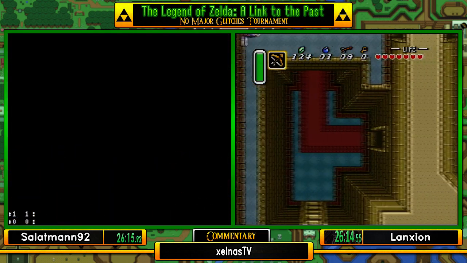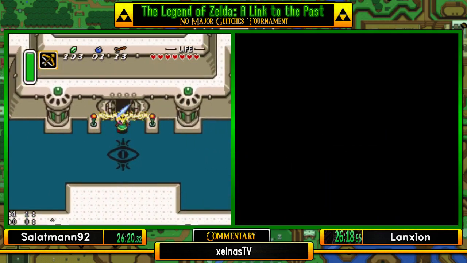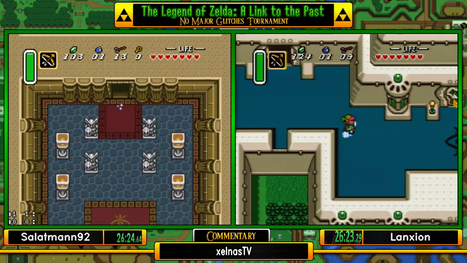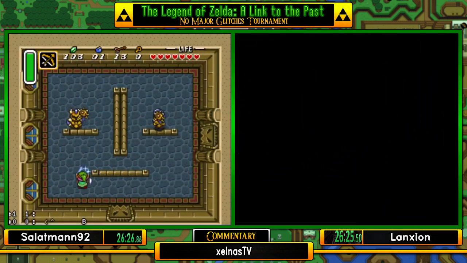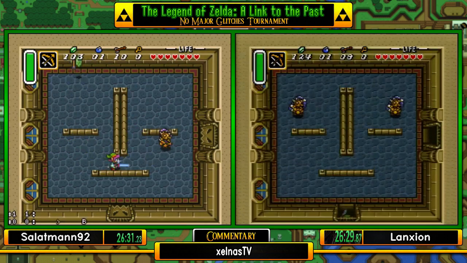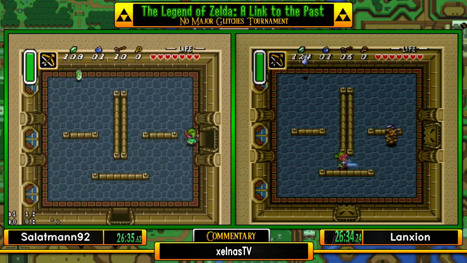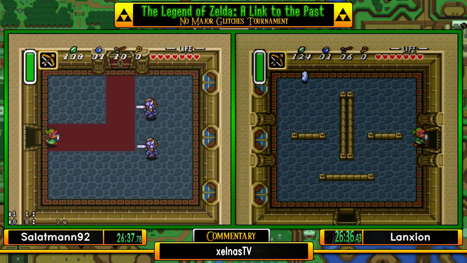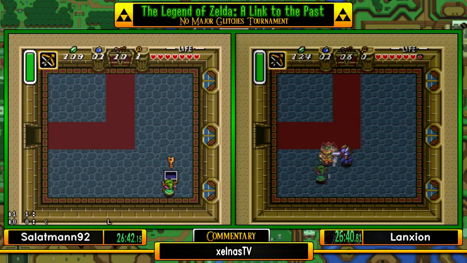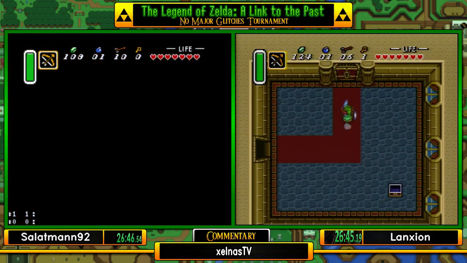And moving into the dungeon that gives the most amount of problems for a lot of runners. This is a very combat-heavy dungeon, and it has a lot of ways to get through it. So we're just going to see one way, which is arrow. Salatmann having a bit of an issue, it looked like, with this room. But one thing to keep in mind, and so Salatmann got it, Lanxion didn't.